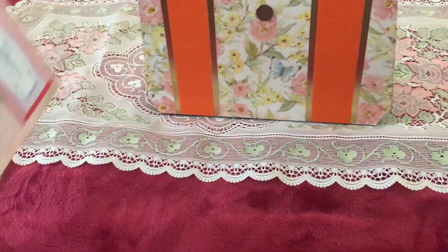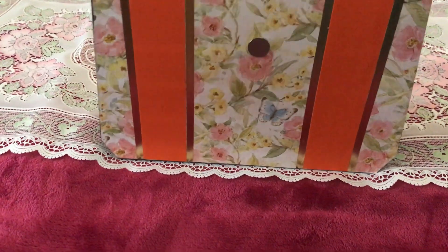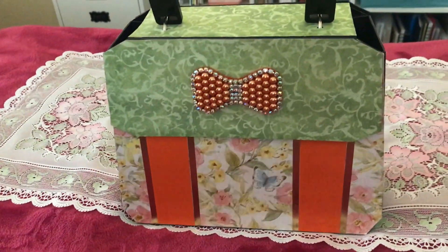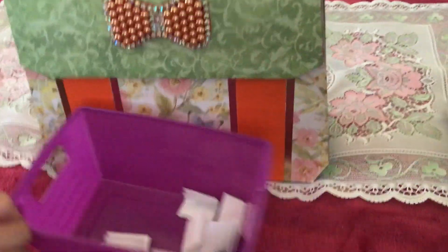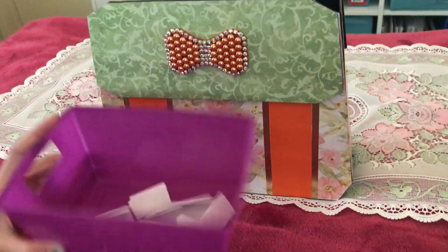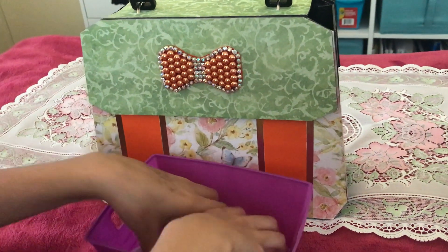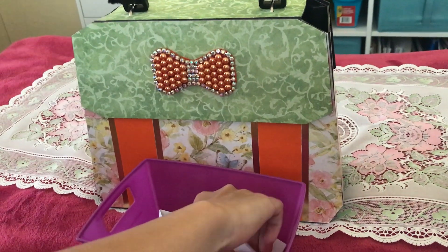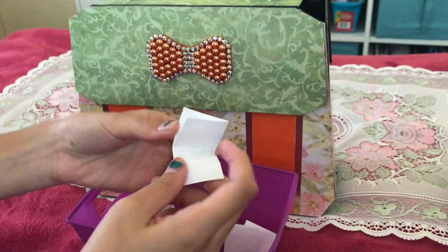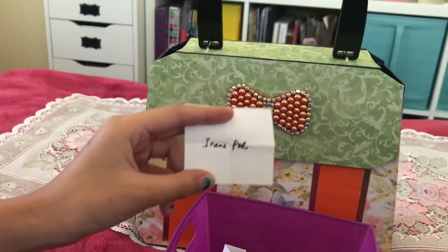We're going to do a raffle. We have two prizes for our anniversary challenge because this is our second year anniversary, that's why we have two prizes. The first one — we're going to draw for who's going to win this bag album. I want to thank everyone who joined. I know there were only a few of you, but we thank you for making it possible. Let's see who it is — I'm scared!